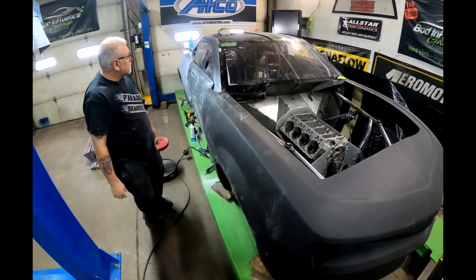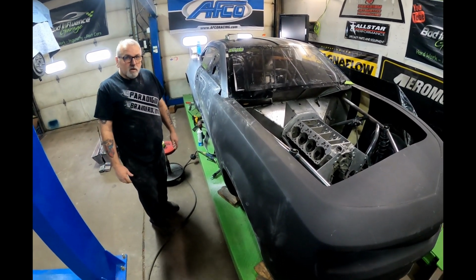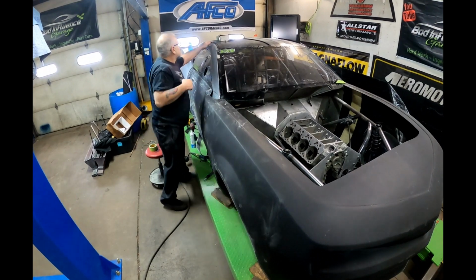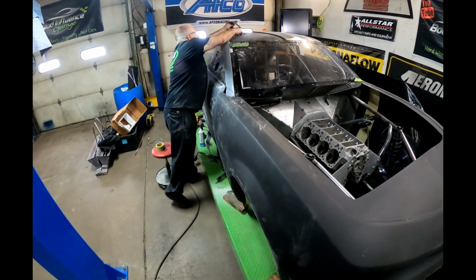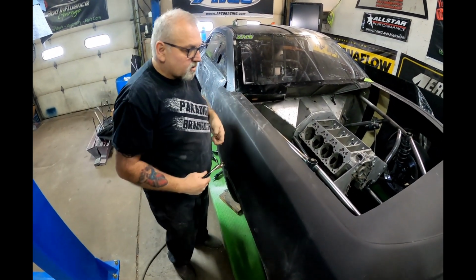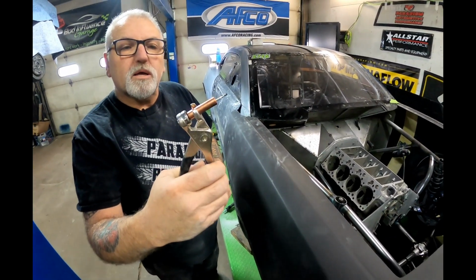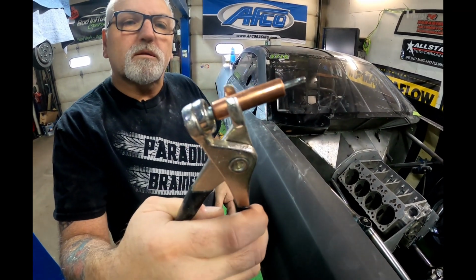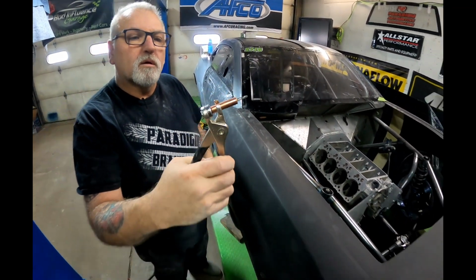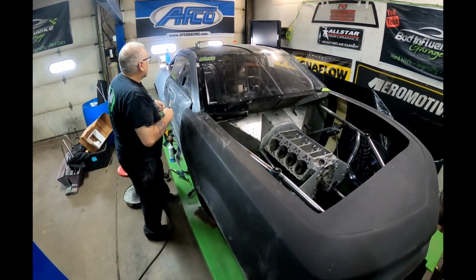No. Tape. Tape is going to be your friend. Clecos are going to be your friend. If you don't know what a Cleco is, show us what a Cleco is real quick. What you do is you drill a hole through whatever you want to hold together, 1/8 inch, and then these little things pop in and pop out like that, and they hold everything together. So you can basically use that to hold it in place instead of using a rivet until you're ready to make it permanent. Absolutely correct.